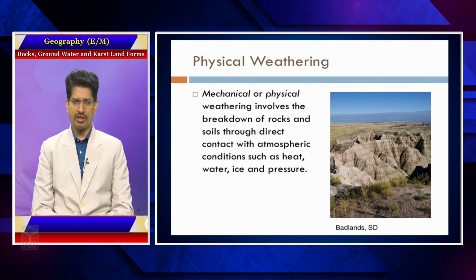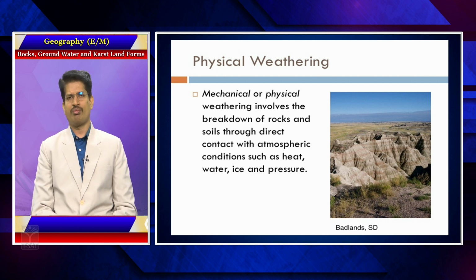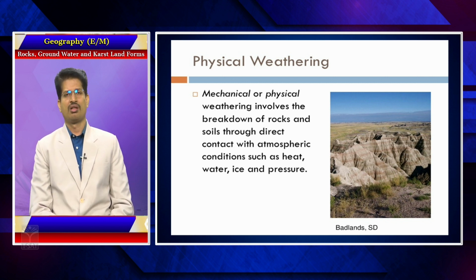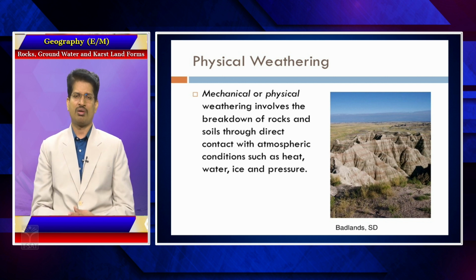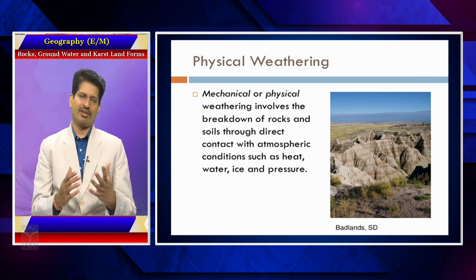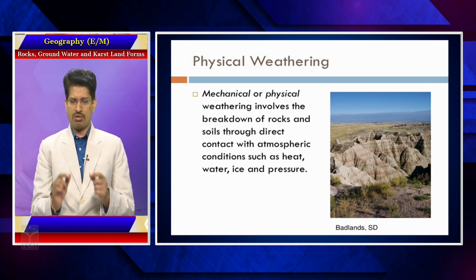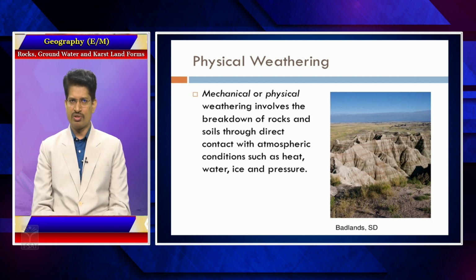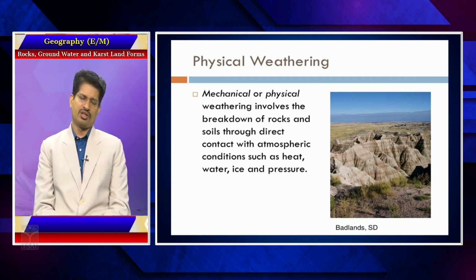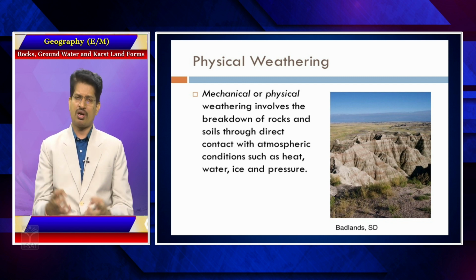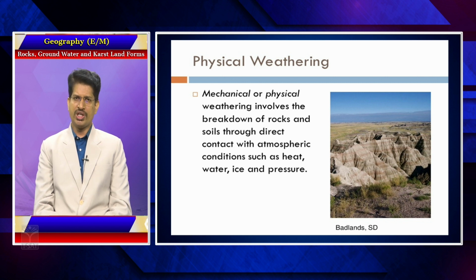Here, in the case of heat, what happens is with the change in the temperature in the season, or the change in the diurnal temperature, in a day, the temperature goes to a minimum and maximum. According to seasons in a year, for example, in our region, the temperature goes to around 9 or 10 degrees in winter, and in summer, it may go to 45, 46, 47 degrees. So, with this range of temperature, the basic nature of matter is that it expands with an increase in temperature and contracts with a decrease in temperature.